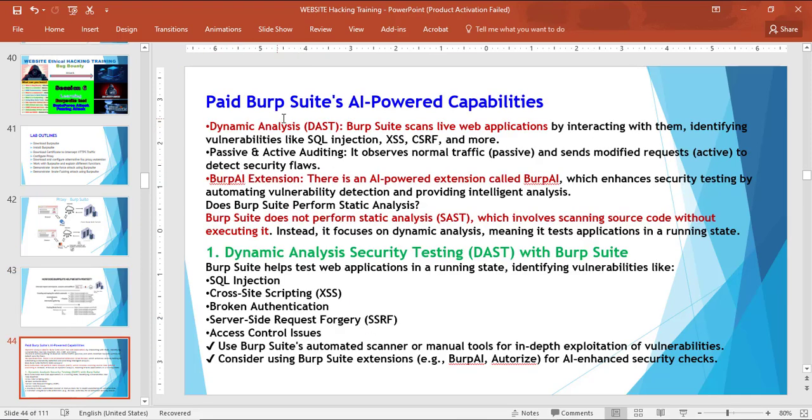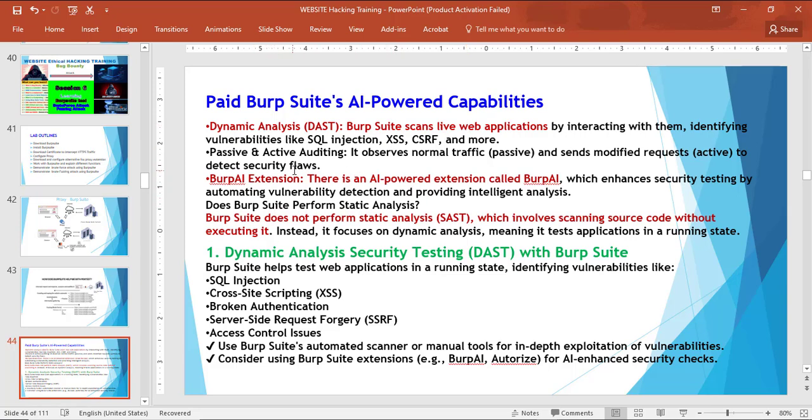Again, Burp Suite has AI-powered capabilities. It does dynamic application security testing, called DAST. Burp Suite scans live web applications by crawling them and identifies vulnerabilities like SQL injection, XSS, which is cross-site scripting, CSRF, and more.